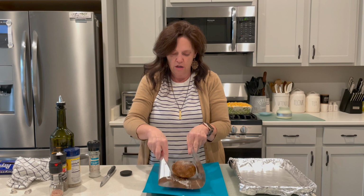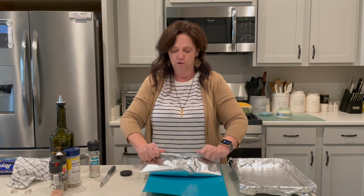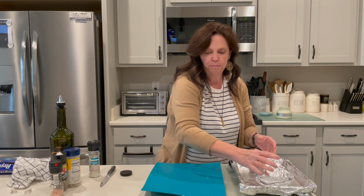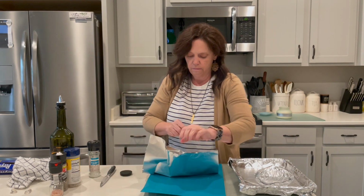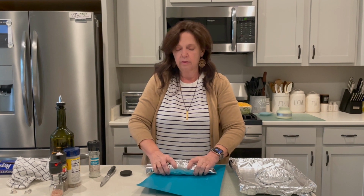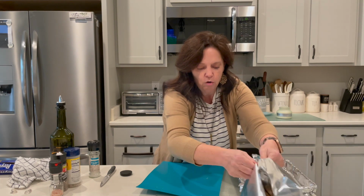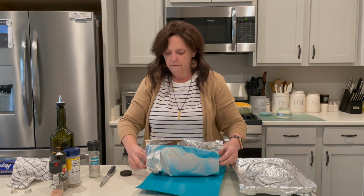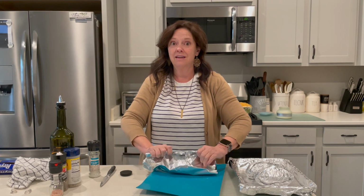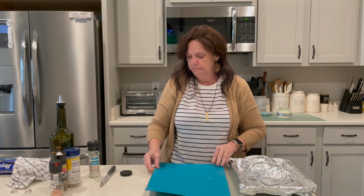All right, and then that's it. You just take your potato and you take your foil and you kind of roll it up. Place it on your baking sheet. And you're gonna pop these in the oven for 1 hour at 350 degrees. And they will come out very tender. The skin, if you don't usually eat the skin on your potatoes, you're gonna wanna eat this skin. It's gonna be so yummy, so delicious.